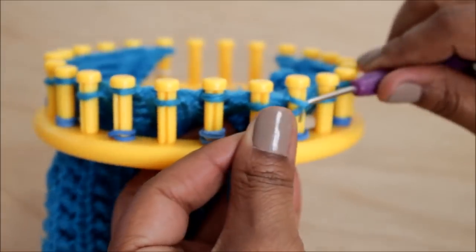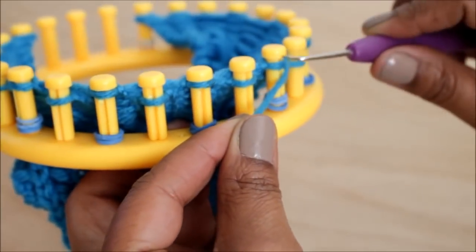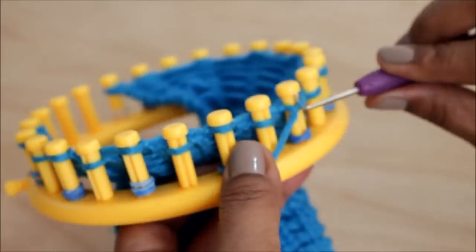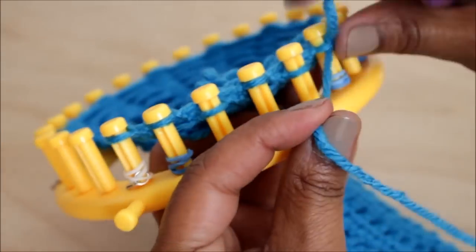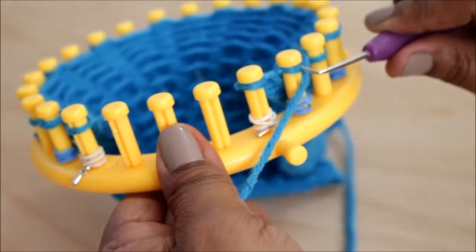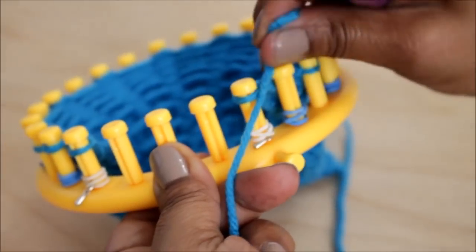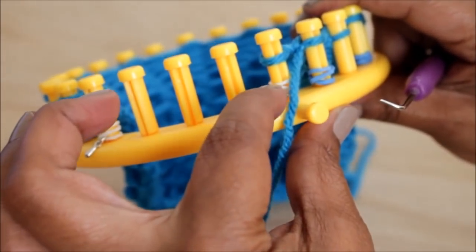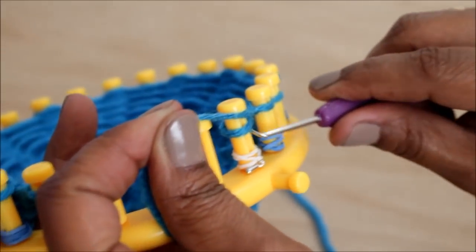Note that the two-peg stitch pattern always ends with a slip stitch — a skipped stitch. So in order to balance those two rows, you're going to always end row three with a knit stitch, and for row four you're going to end with an extra purl stitch. That one extra stitch balances the pattern out, and then my edge, which for me is going to be a knit stitch.